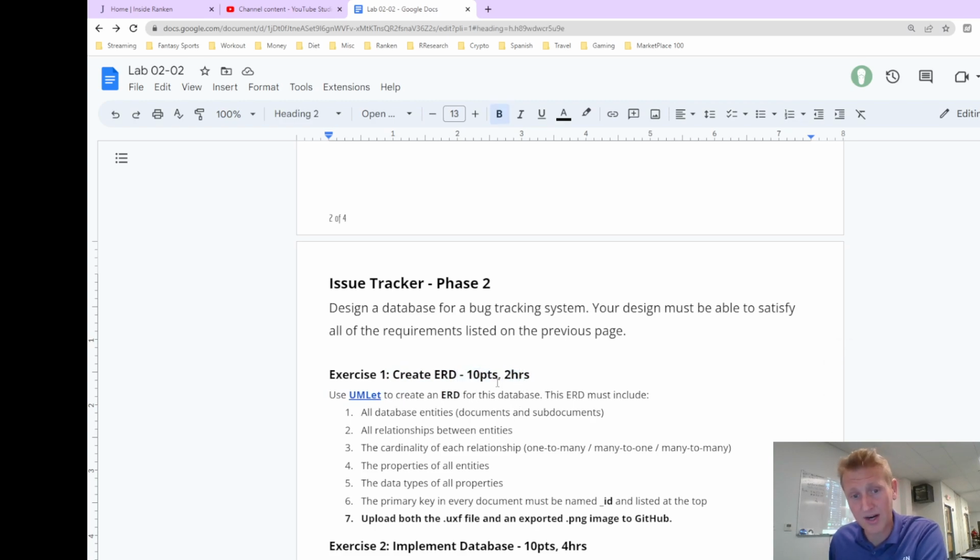This modeling process is a very normal process for normalized databases. It's less common with Mongo databases. However, it's still a good exercise to think through the entities that you want, the attributes that they have, and their relationships to one another. So just to get us thinking about this, there are some different tools that you can use.